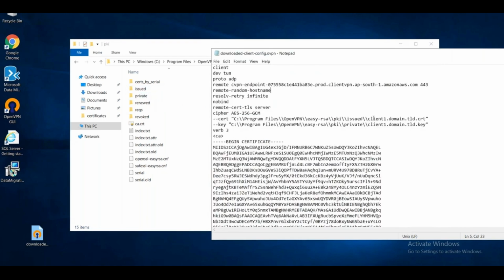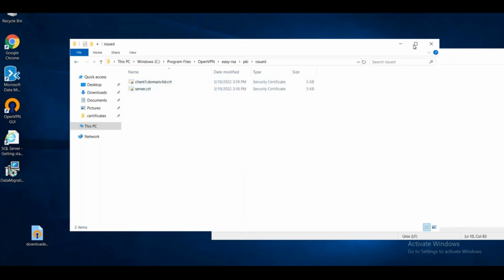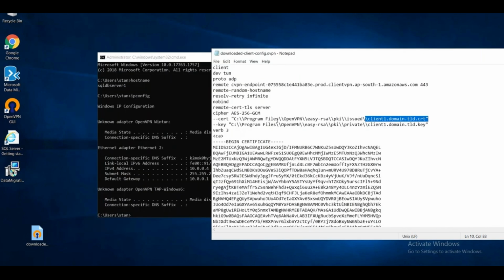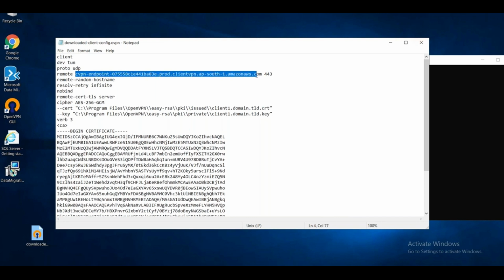I'm just pointing out where exactly the client certificate is stored. You'll have one certificate inside the private folder and one certificate inside the issued folder. So I'm just referring to these 2 files. Either you can give it this way, or you can directly give the C certificates path. You can do either of those options. Just save it and close it. You can see that it is connecting to the client VPN endpoint from Amazon AWS using port 443. This is the client VPN endpoint entry that it has added into the client configuration file. This is a file that Amazon provides to avoid any manual entry. So we are good here.